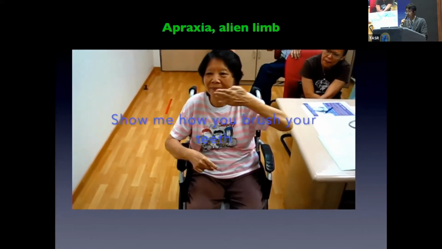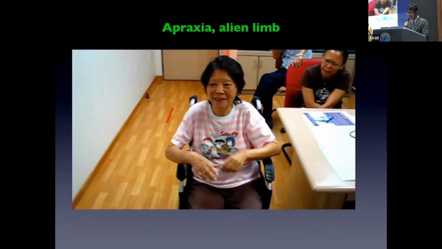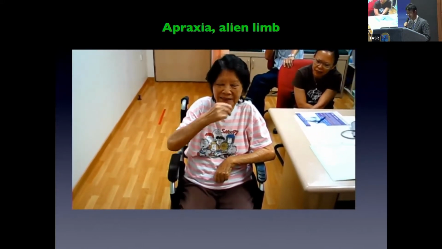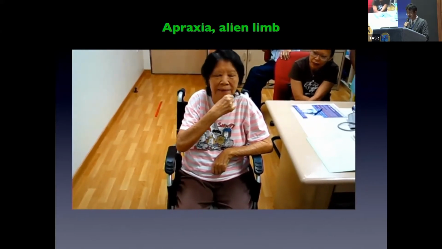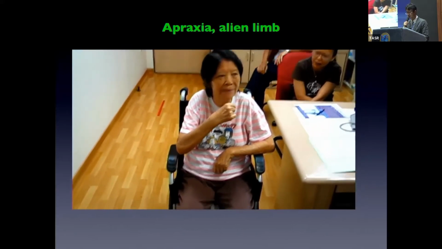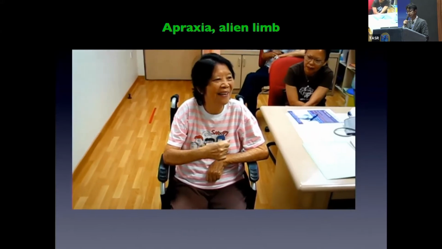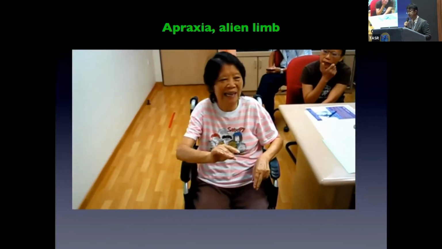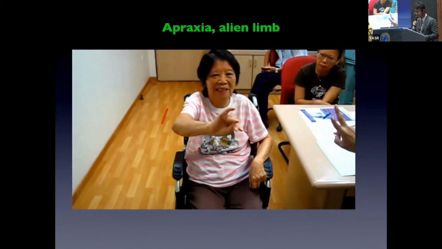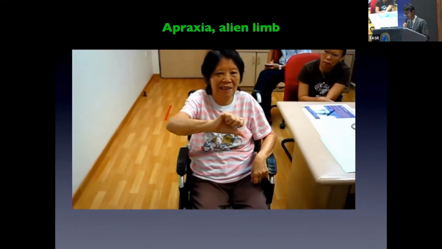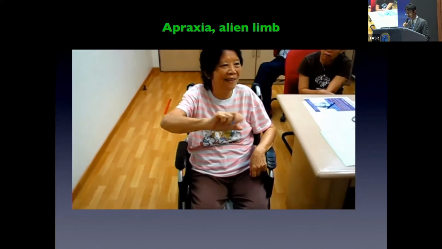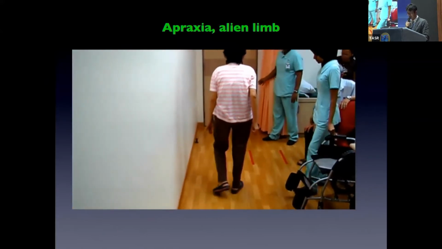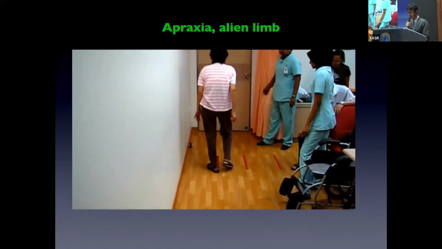So if you suspect a patient may have atypical Parkinsonism and it's asymmetrical, you may want to ask them to do certain tasks. For example, show me how you brush your teeth, or show me a peace sign, or show me a love sign or something. And they can't do those movements on one limb. For example, in this lady, she has very difficult motion on the right side. She thinks that the limb doesn't belong to her anymore. So this is a patient who had corticobasal syndrome.